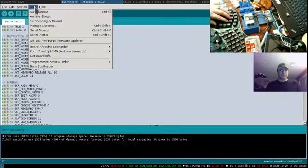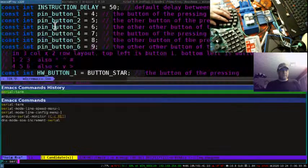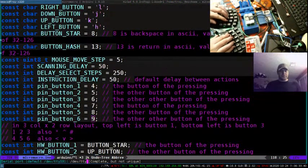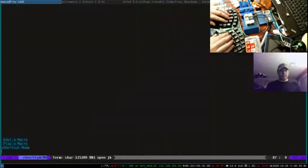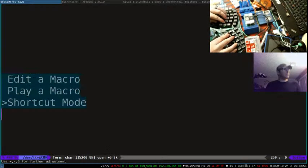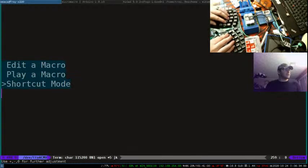All right. So now we are, of course, going to do our serial terminal in Emacs, because where else would you go besides Emacs? This is dev TTY ACM0, baud is 1200. Hey, look at that. Look at that. Welcome to MikeMike.